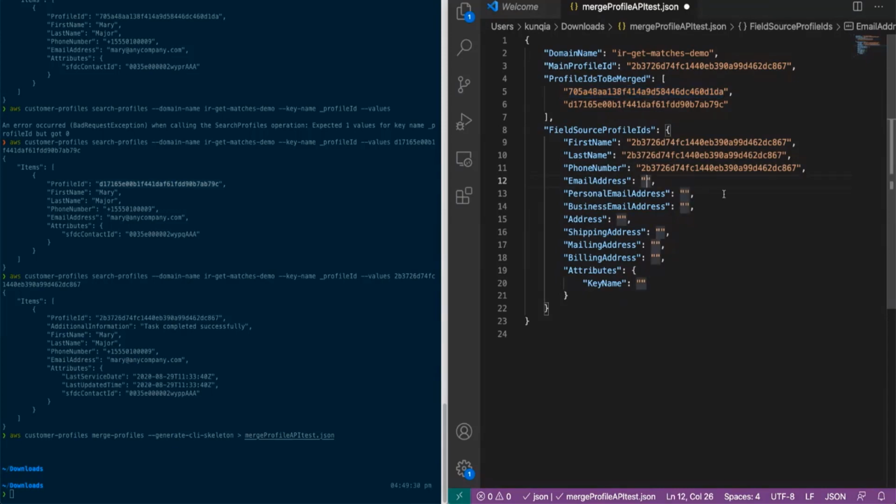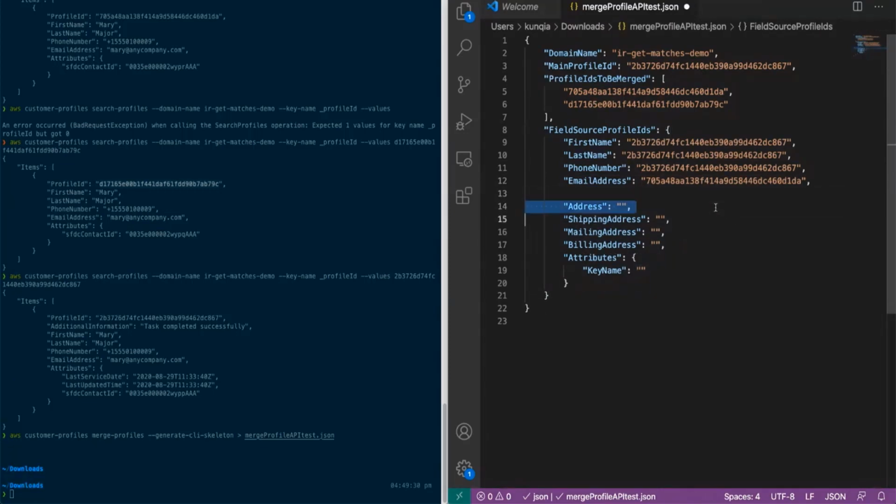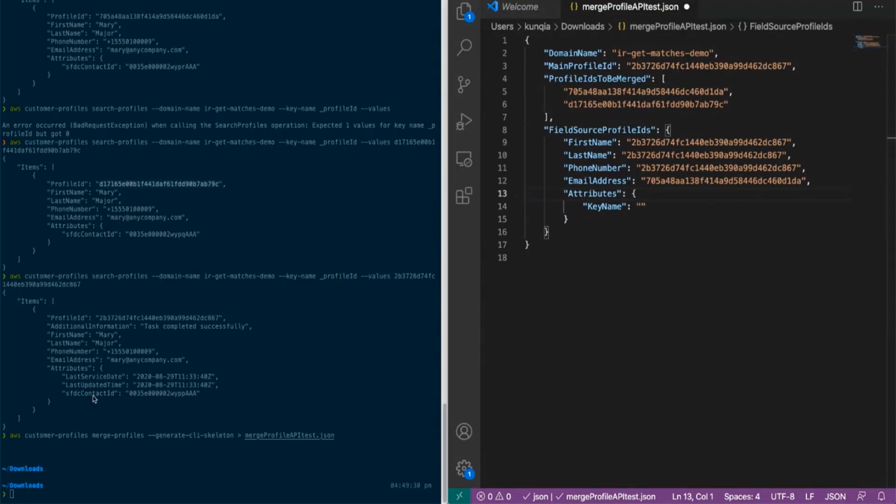However, just for the purpose of this demo, I'll use one of the secondary profiles for the email address. For the attributes, we can populate these here. We can use the main profile.